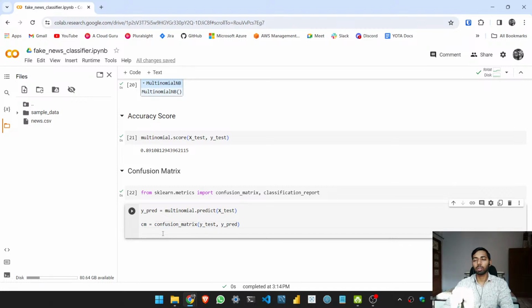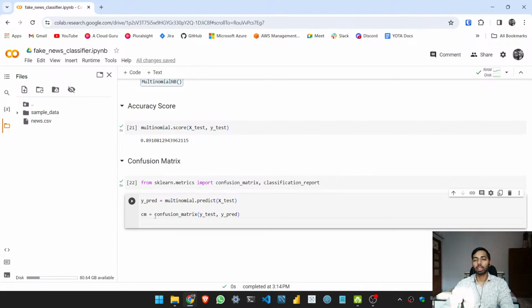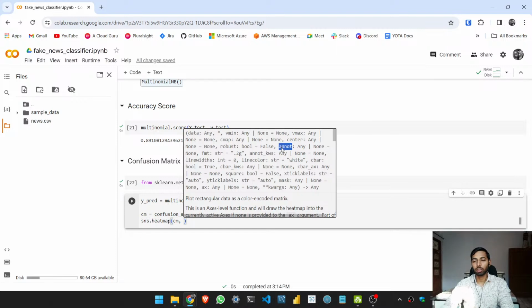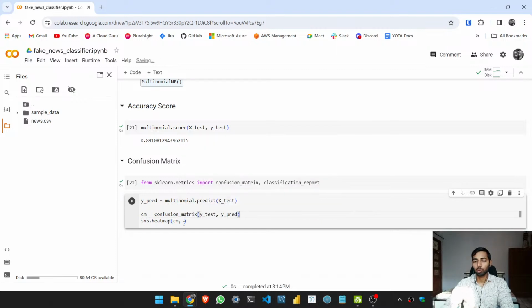So now we can create a heat map using this confusion matrix. For that we will use sns dot heatmap, and then we will give data is CM, and annotation is equal to true.